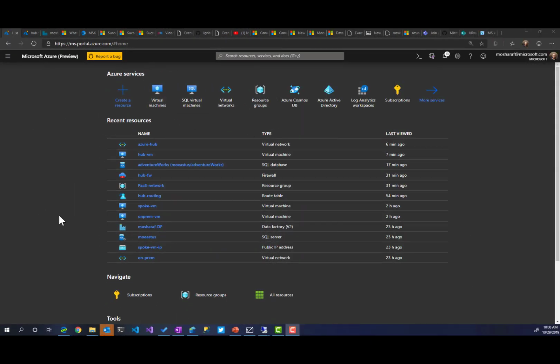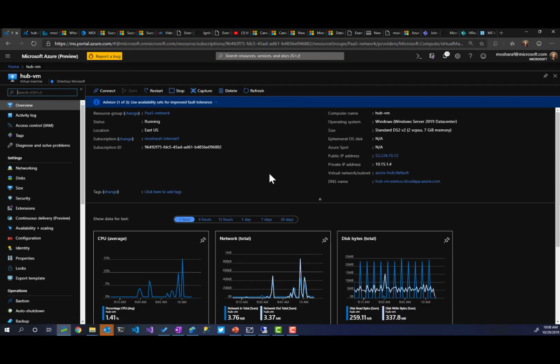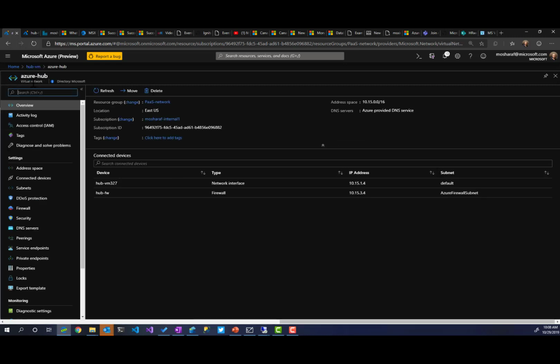So we are back in the Azure Portal home screen, and the very first thing that we'll go to will be the virtual machine that we were in, or we are trying to connect from. This virtual machine is connected to this virtual network. So I'm going to click on this one, which will take me to my virtual network.